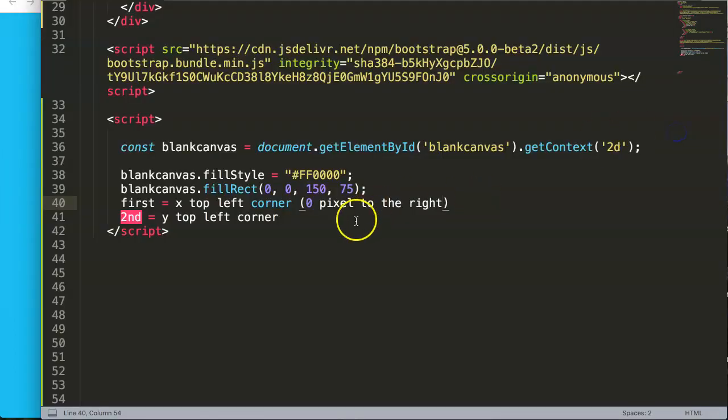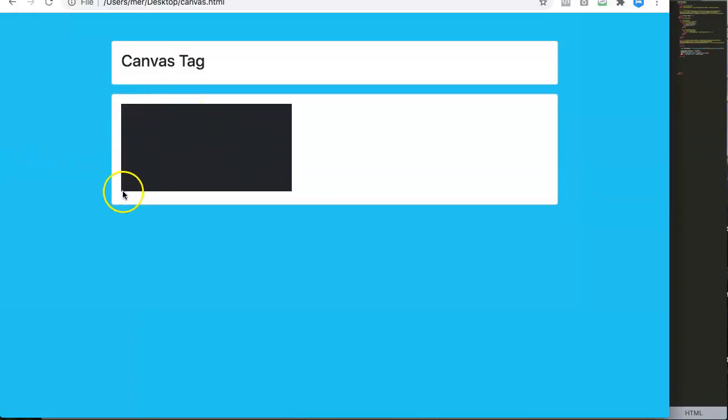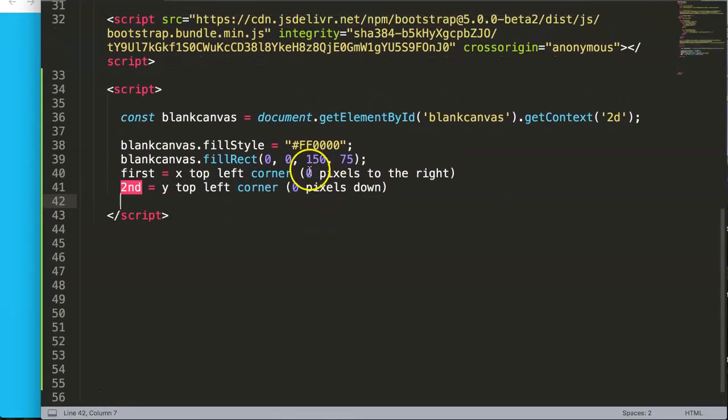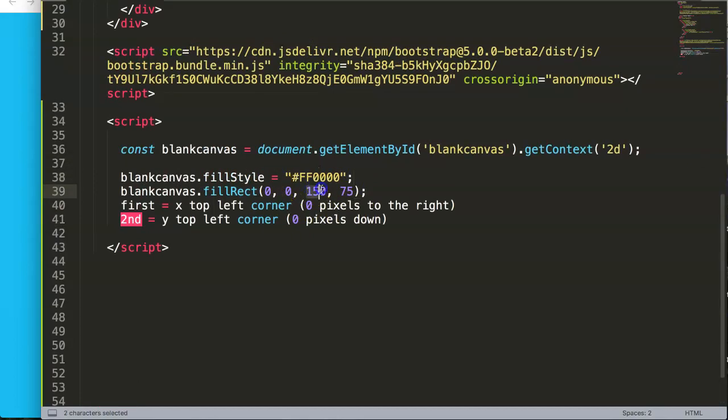And then the next one, if it's 0 as well, it's 0 pixels down. So that would mean going down here, 0 pixels down.